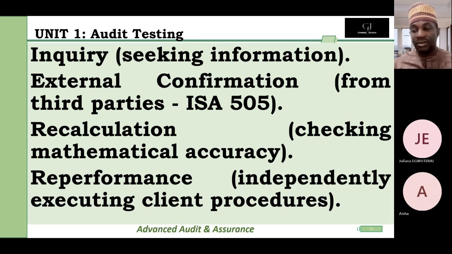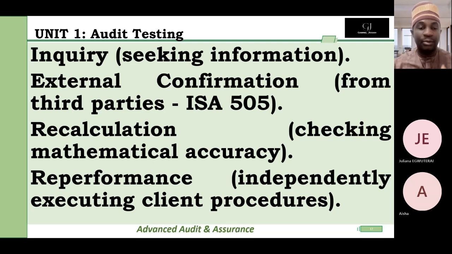Recalculation and checking of mathematical accuracy is also very important in doing your evidence work. So apart from what they posted on the financial statements, you need to match them. So most auditors and bigger audit firms have audit software that matches this mathematical accuracy, like IDEA, ACL. They are powerful software that do that for you so that you don't do manual work and waste time. Also, reperformance, independently executing client procedure.